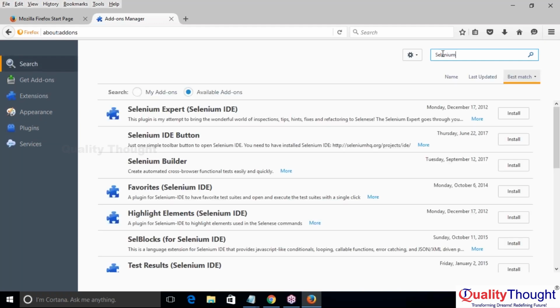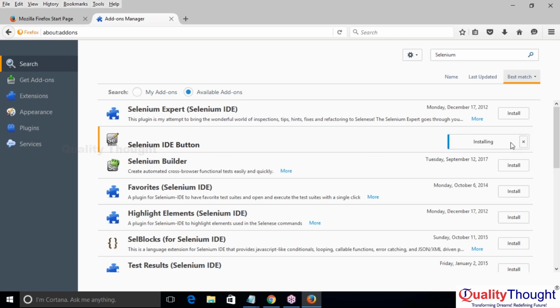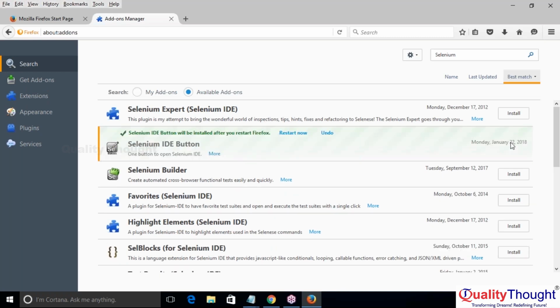You'll get the Selenium IDE add-on, and once you click the install button, it will get downloaded into your system.